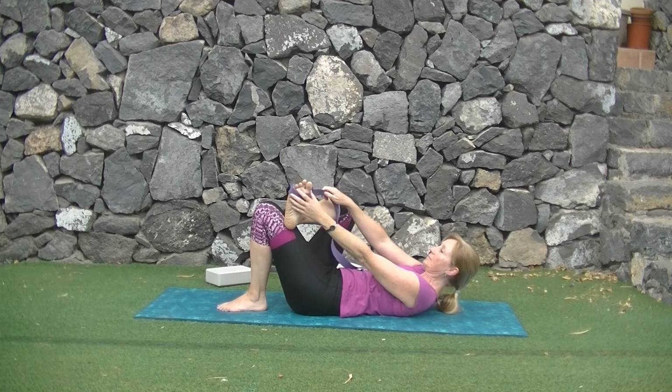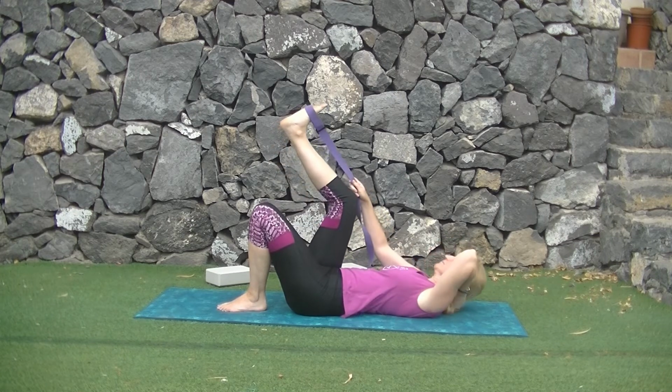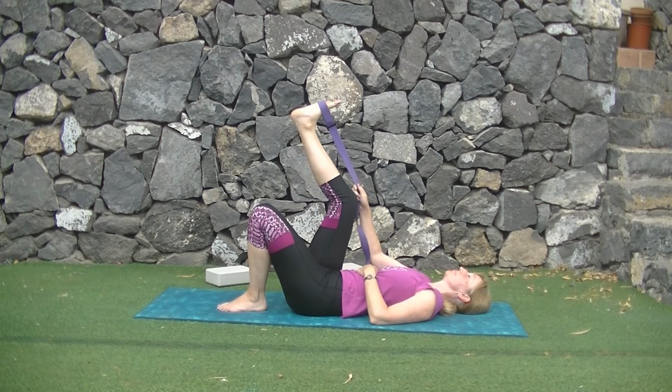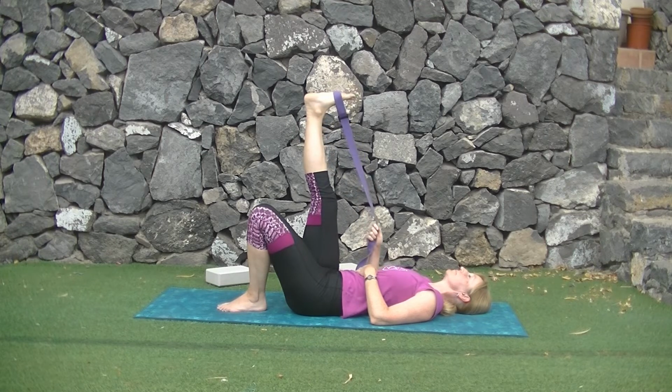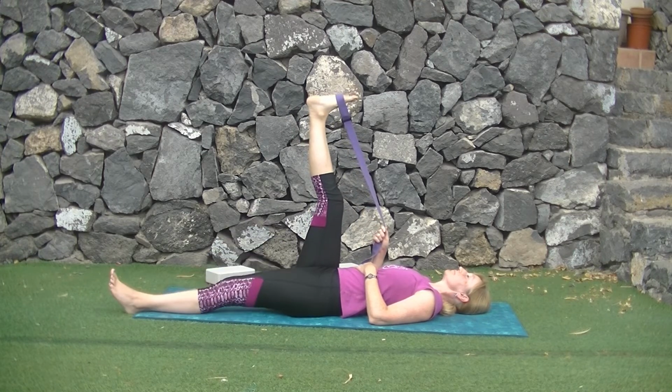Placing the strap around the right foot. Colocamos la cinta alrededor el pie derecho. El pie derecho hacia el cielo. So bringing that right foot up towards the sky. And if you're comfortable, you can straighten that left leg. Si quieres, puedes estirar la pierna izquierda.